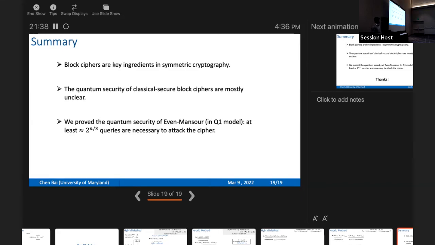We also thought about the FX construction, which is kind of like an ideal cipher model. The Even-Mansour Cipher is just a special case of the FX construction, which involves an FX key and a cipher key. If the cipher key is 0, this is the Even-Mansour case. We haven't done this yet, but I think this is a great extension to this work.